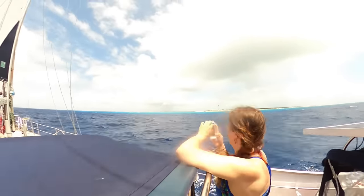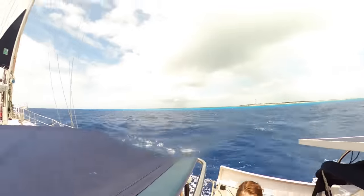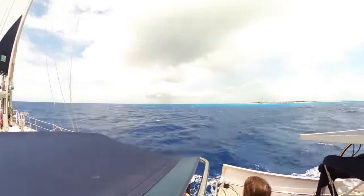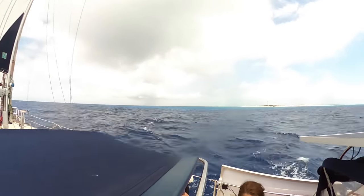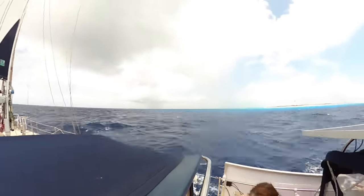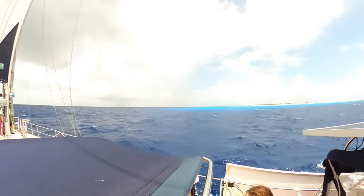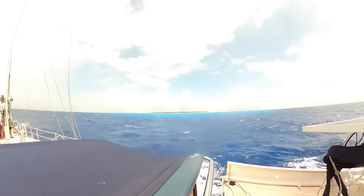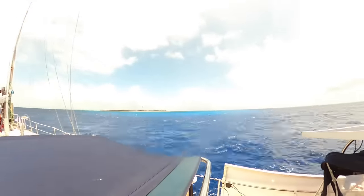So this is where we deviated from our course and started heading to Acklins Island there in the Crooked Islands to kill some time. As we got closer, you can see a lighthouse off in the distance — I've sped everything up because it just takes forever. The big thing is you can see the difference between the dark blue water and the light blue water, from where it's really super deep to getting much more shoal. That beautiful turquoise water that the Bahamas are known for — it was beautiful.